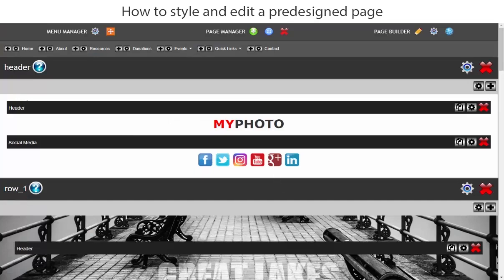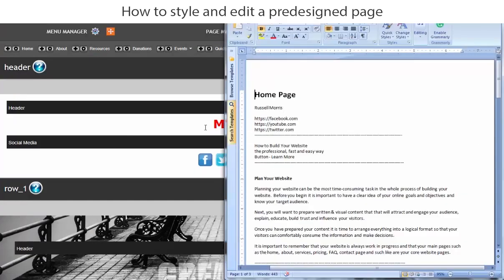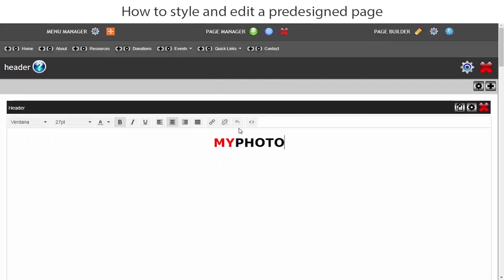Now, as you can see here, we'll be adding Russell Morris to the top. So let's go ahead and do that. So we'll change this out. We want Russell here. We want a space. And then we're going to put Morris here. Now, you'll see that I've actually done the text in between characters. And that's really just to keep the format so that I don't have to redo the format. We'll take out the M. And there we have Russell Morris.